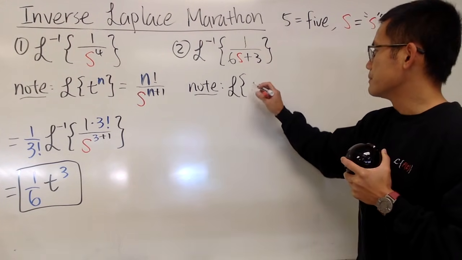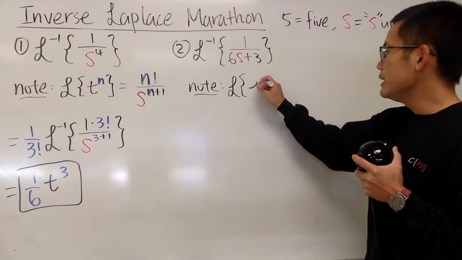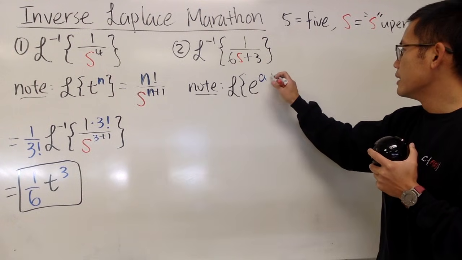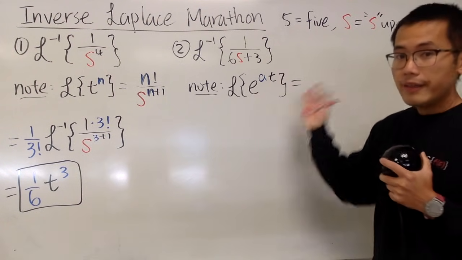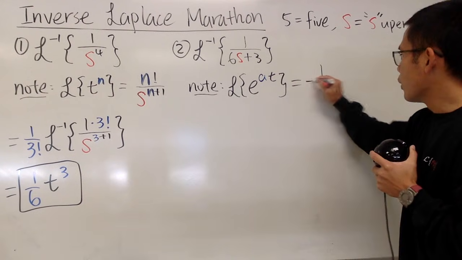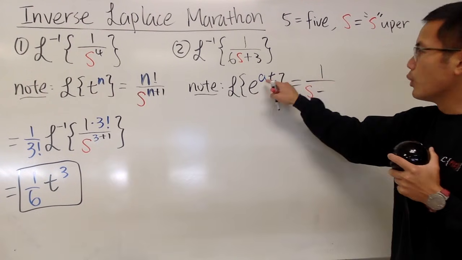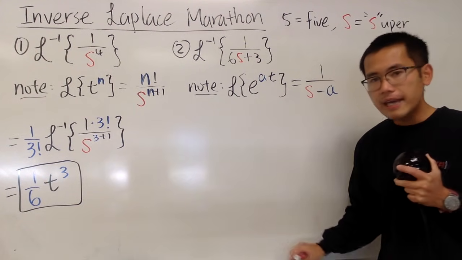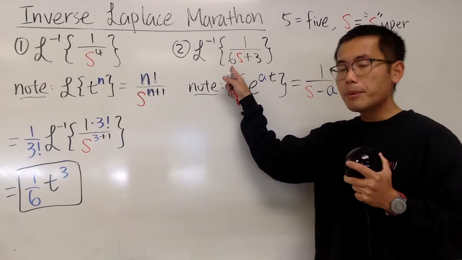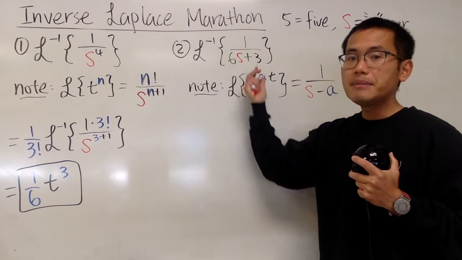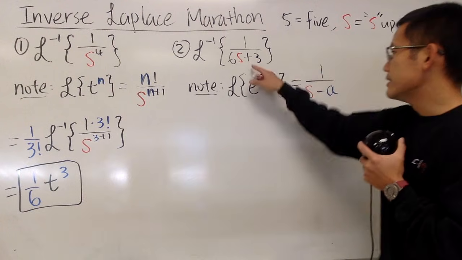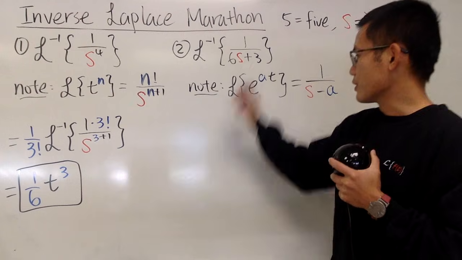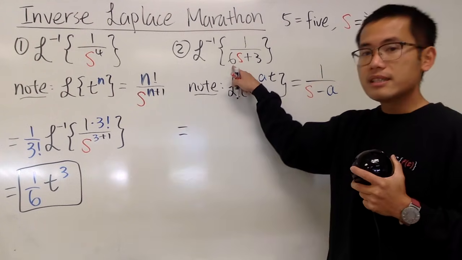The original Laplace of e to the at power. So again, I'll just make the a in blue. This right here will give you 1 over s minus whatever this a is. So we have 1 over s minus a. But here is the trouble. Right here, we have a 6 times s. So to fix that, likewise, this is a plus, this is a minus, so we also have to fix this. But it's okay, we can just do algebra for this. So here we go. Well, we have the 6 right here.